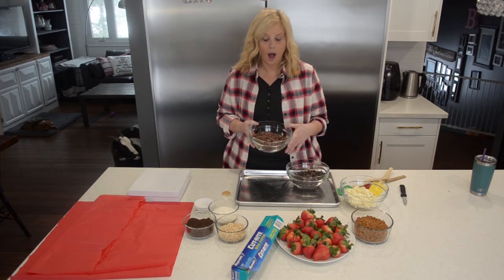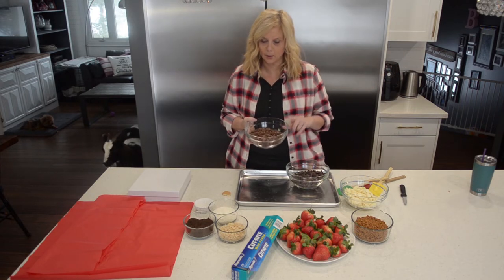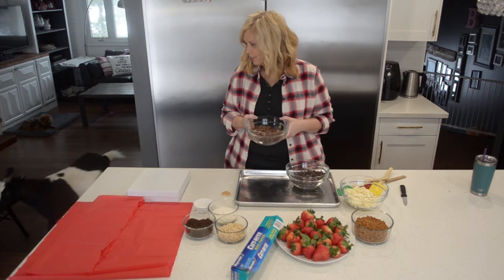And I'm going to go melt this. My microwave is over there, so I'm going to go melt it. Give me 2, 4, 6 minutes, and I will be right back.